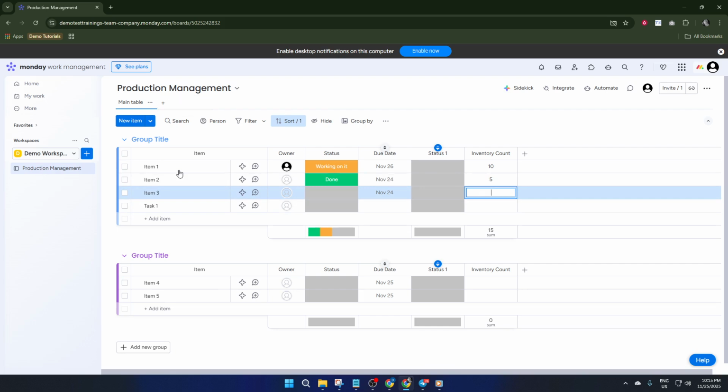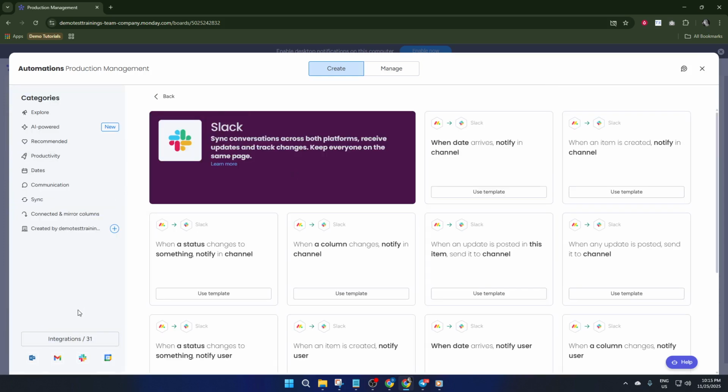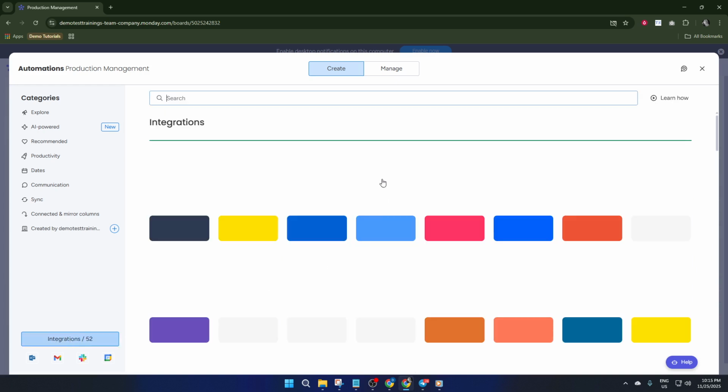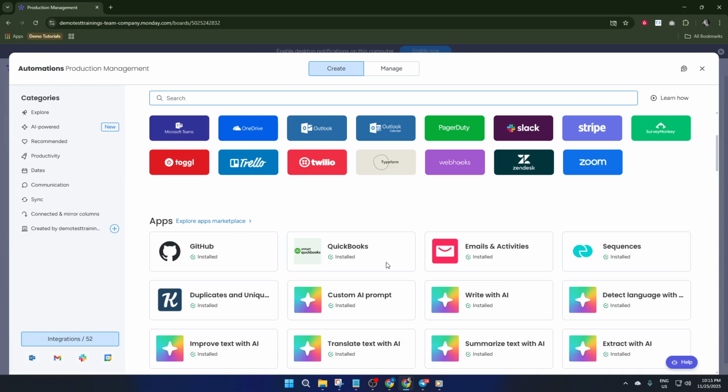For even smoother workflows, connect Monday.com with other tools you're already using, like inventory management software or accounting platforms. Integrations let your data flow seamlessly across systems, so fewer exports, imports, and potential errors. It might take a few moments to link everything, but the payoff is huge. Less duplication of effort and a much clearer overview.